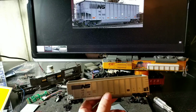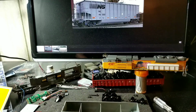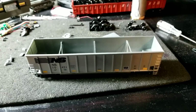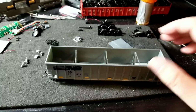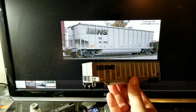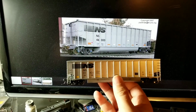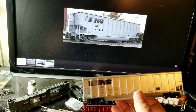So we're going to go ahead and apply that. And we're going to do that for both sides, and we'll take a look at it and see how it looks. So I went ahead and applied our reflective stripes here, and you can see that the look is pretty exact. So kind of has the desired effect. These actually do have some reflective properties to them. So we'll go ahead and give it a spin on the track here.